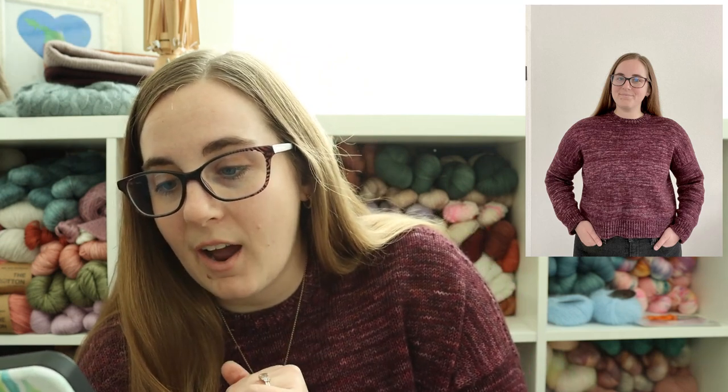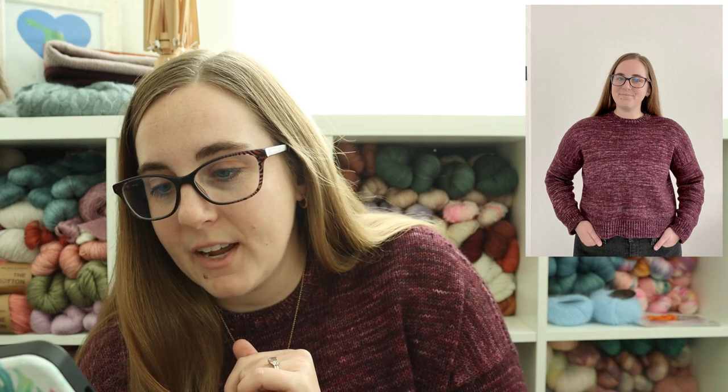I don't really have any notes about my gauge, which I should have written down for my gauge swatch, but I didn't. I remember it being just slightly off, and I didn't block my gauge swatch again because I ripped it out, and I just figured we'd go on with it. And as I was knitting this, I was really worried. I was like, man, did my gauge change as we were knitting this sweater? Especially when I had knit the back.